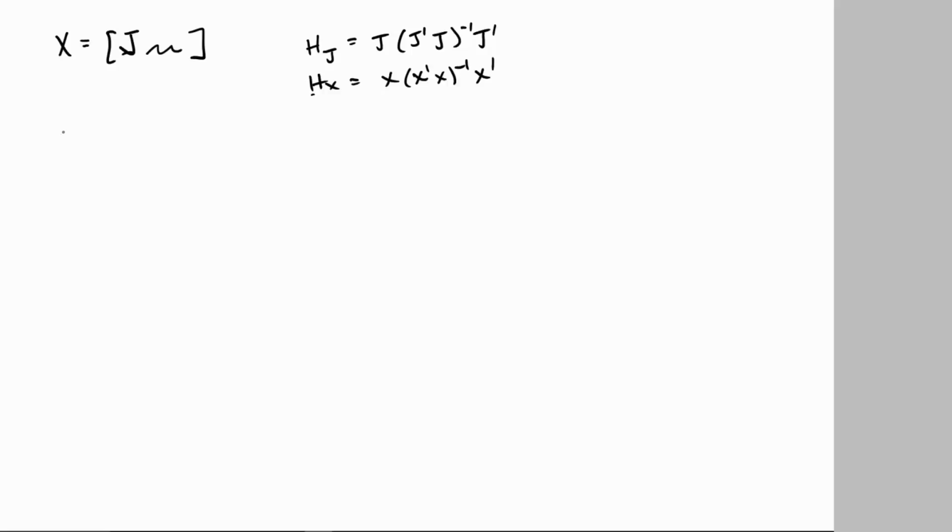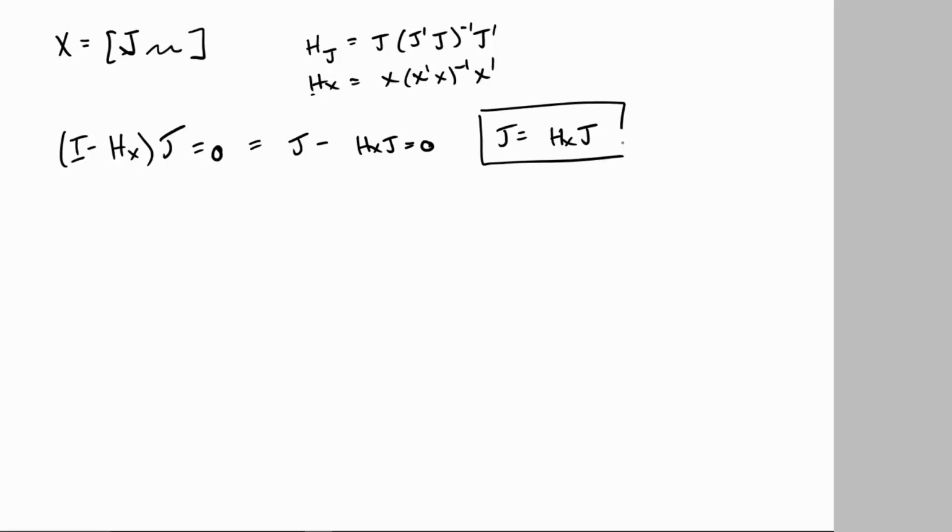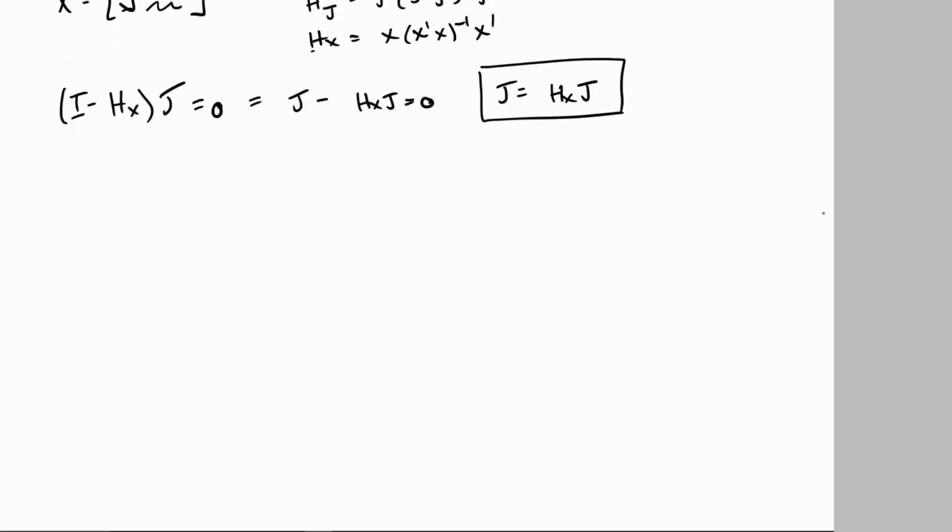So I know from the previous lecture that if I take I minus h of X and I multiply it by any vector that's a linear combination of the columns of X, let's say X times gamma, in this particular case I've set up gamma so that it grabs J, then this has to be equal to 0. Well, that's going to imply that J minus h of X times J equals 0, or in other words, J is equal to h of X times J. So squirrel that little pearl of wisdom away, and we're going to use that later.